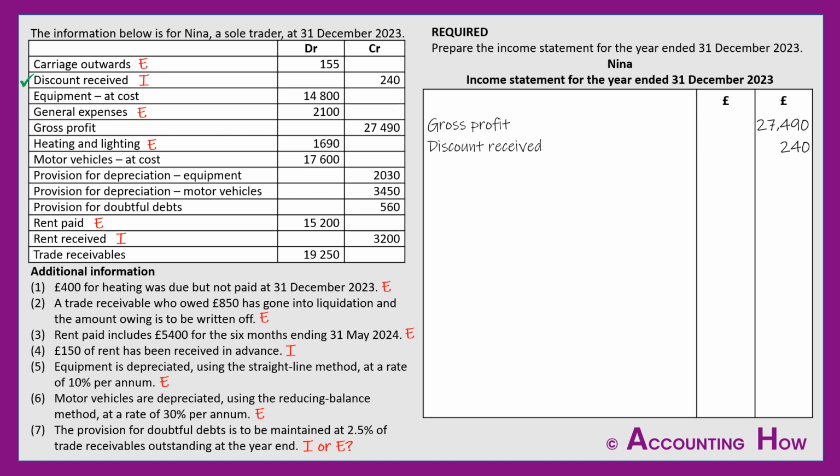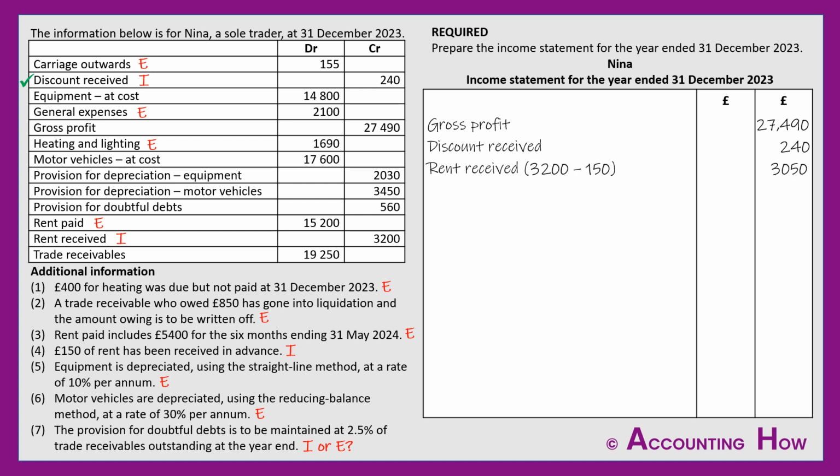So the next thing we've got an I next to is the rent received. And in the trial balance, it says rent received £3,200. But underneath, if we look at point number 4, we were told £150 of rent has been received in advance. You may have heard of income due and income received in advance. And here we've got income that's been received in advance. So whoever is paying her this rent has paid her £150 before they needed to, if you want to think of it like that. They've paid it to her before they've actually had the benefit of whatever it is they're renting. Maybe they pay a month ahead, so they give her the rent and then they use the property. So the point is that £150, because it's been received in advance, doesn't relate to this year. So Nina needs to remove that from her income statement for the year ended 31st December 2023.